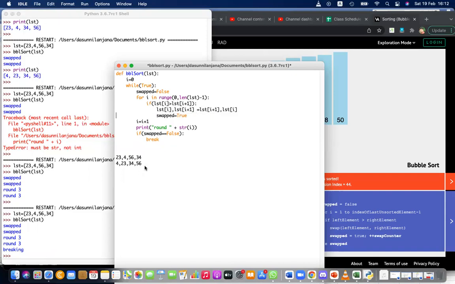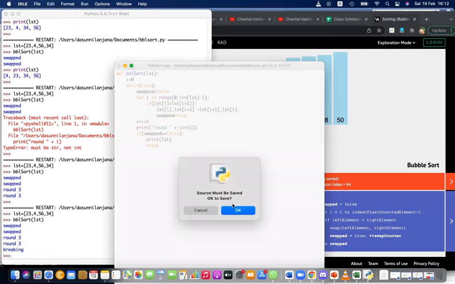Okay, so now no need to write down these things. We have the algorithm and we need to test this multiple times, right? So let's check for some other list. I'm running it again, and finally you can print this, before breaking, you can print the list. That can be done. So let's run it again.